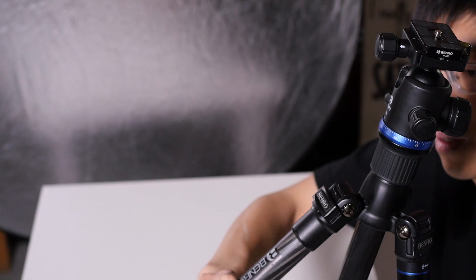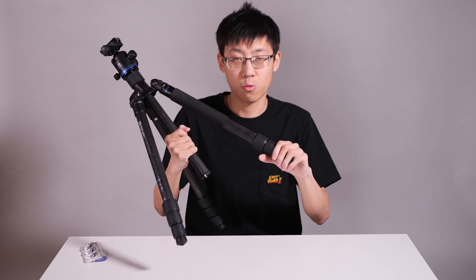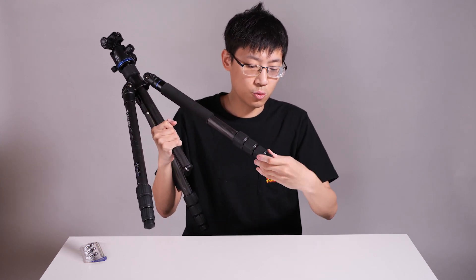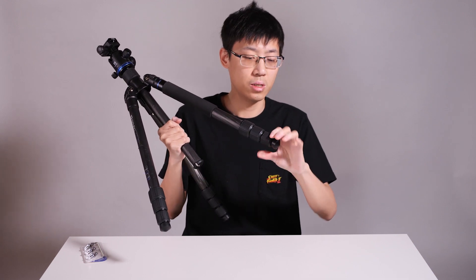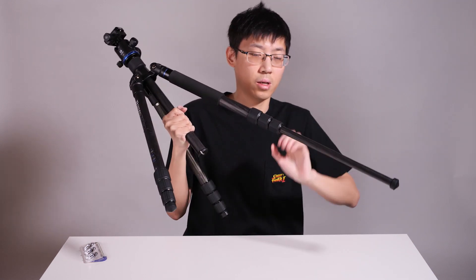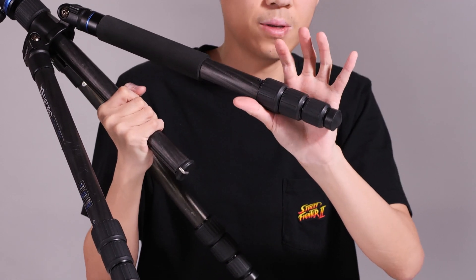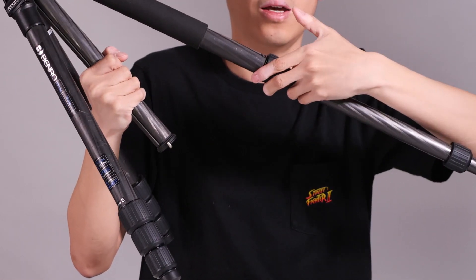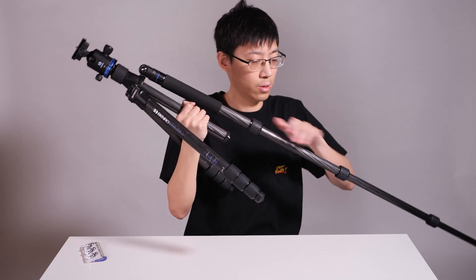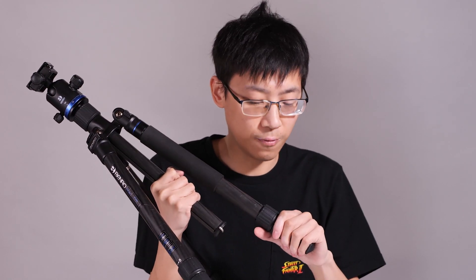Usually you have a few different steps. Then you have the central column and the ball head itself. To adjust the height, you grab the tripod and untwist to unlock the section. You only need to do this a little bit, so don't overdo it — otherwise you will take a long time to lock it down again. That's all it takes, and it's quick. There's a trick as well: if you need to fully extend all the legs, you can just grab all of them, give a little twist, and there you go. Same thing for closure — unlock, done. It is much faster than operating each individual lock separately.